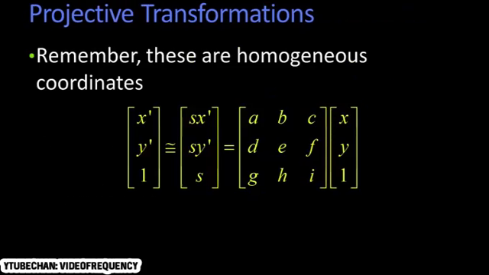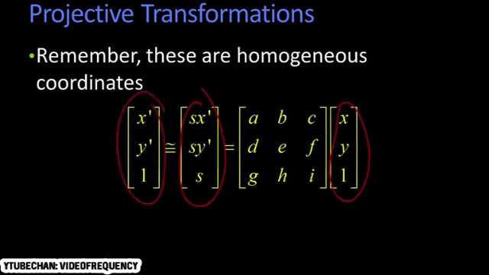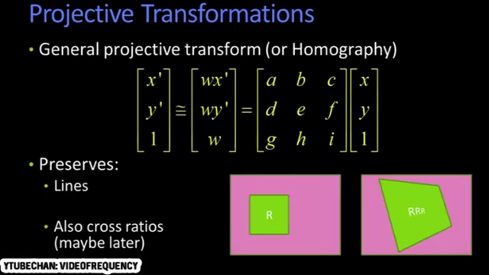Remember, these are homogeneous coordinates. So here I wrote it not with W, but with S's. So it's a full homogeneous coordinate system, which will go from the homogeneous x, y, 1 through a linear operation to a scaled version of the new x prime, y prime. So the full transformation is referred to as a general projective transformation or a homography. And a homography still maps lines to lines, because remember we talked about perspective transforms always maintaining lines, and things that are inside of each other stay inside of each other. But this is what's sometimes referred to as a perspective transform.